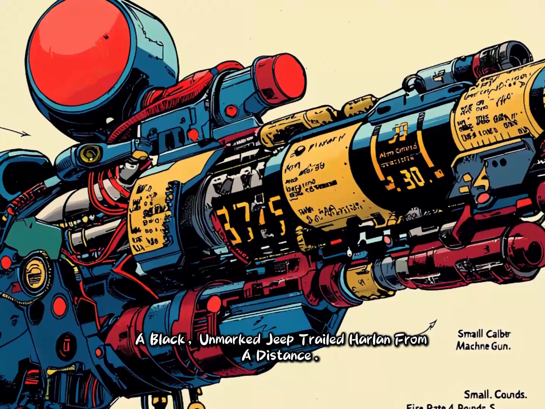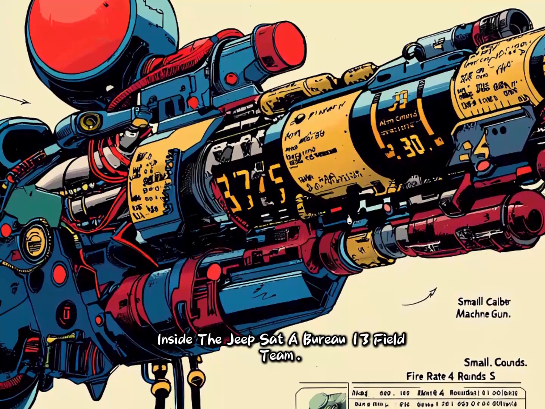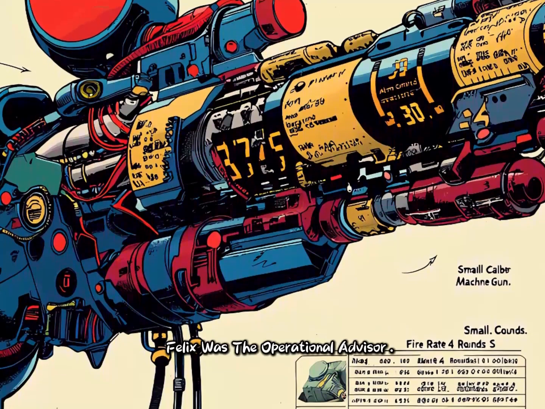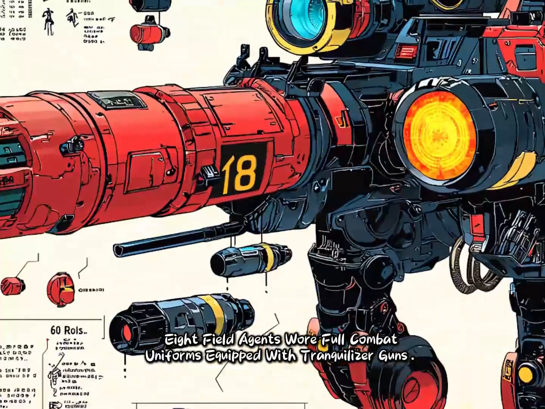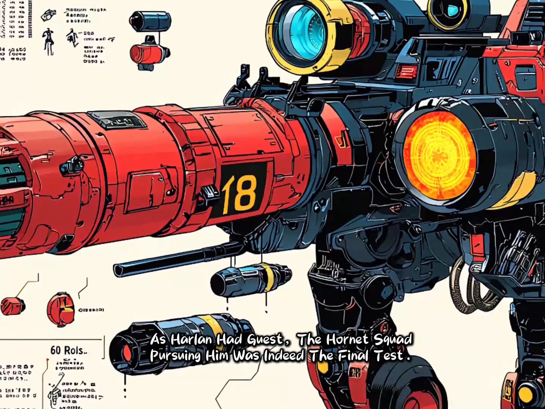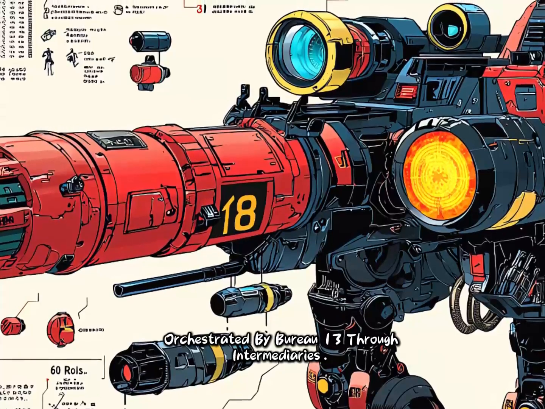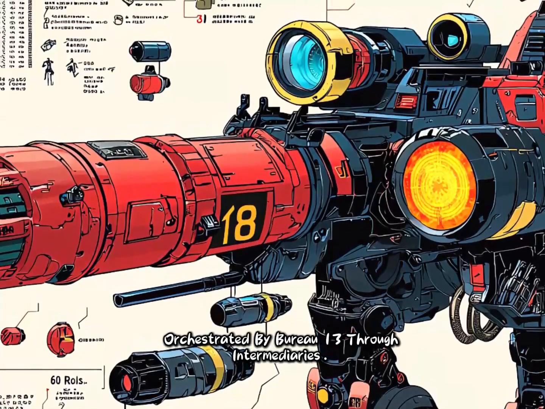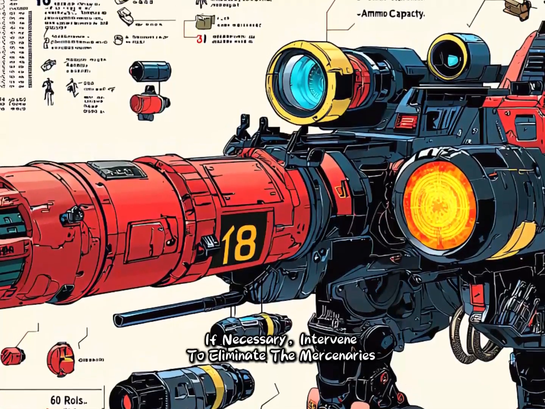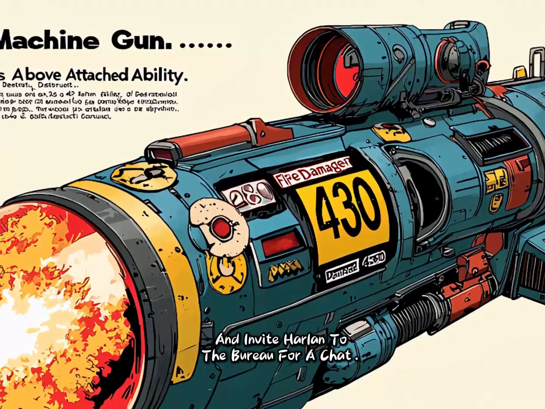Target has departed. A black, unmarked Jeep trailed Harlan from a distance. Inside the Jeep sat a Bureau 13 field team. Team leader Harvey was the person in charge of this operation. Felix was the operational advisor. 8 field agents wore full combat uniforms, equipped with tranquilizer guns. As Harlan had guessed, the Hornet squad pursuing him was indeed the final test, orchestrated by Bureau 13 through intermediaries. These agents' mission was to observe Harlan's performance in secret and, if necessary, intervene to eliminate the mercenaries and invite Harlan to the Bureau for a chat.